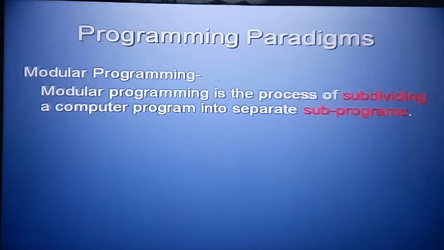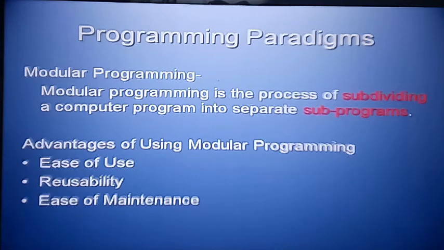After that, modular programming. Modular programming is the process of subdividing a computer program into separate subprograms. It means you have a large problem and divide it into small ones. This type of process of programming is called modular programming, right? Advantages: easy to use, reusable, and easy to maintain. Okay.